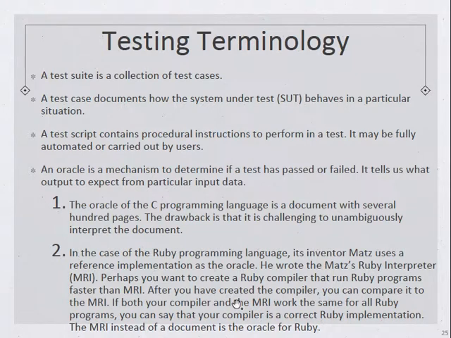So if someone wants to re-implement the compiler to make it faster, to make it run on more platforms, or to give more cool optimization features to this compiler, for example, optimizing the code for speed or for smaller size, then they would rely on an actually working compiler. Sometimes we still use documents as an Oracle. So an Oracle is whatever mechanism, a program or a document, that tells us what result we're expecting for a given test.